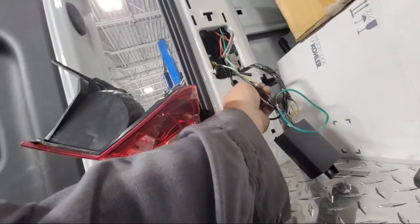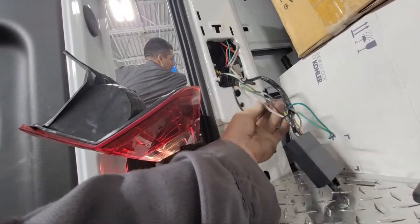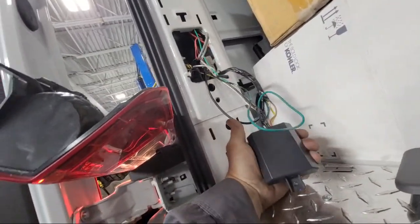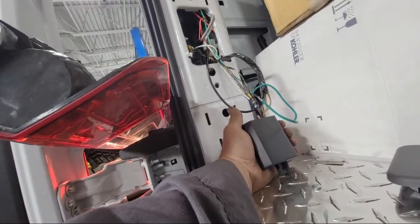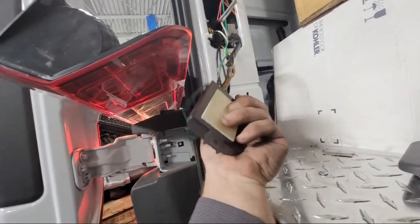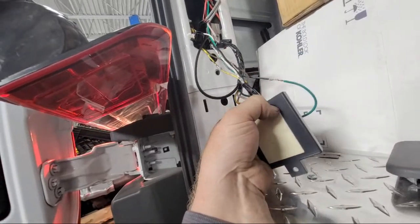So the white is ground. I'd have to look up a schematic for this and see if they even have this thing hooked up correctly, because they may have it hooked up wrong completely. And I don't even know where this came from. I don't even know what model this is, because there's no name on it. There's no nothing on it.